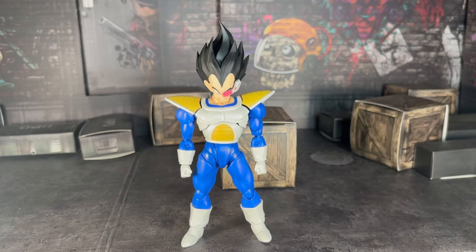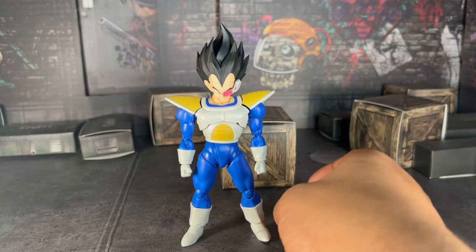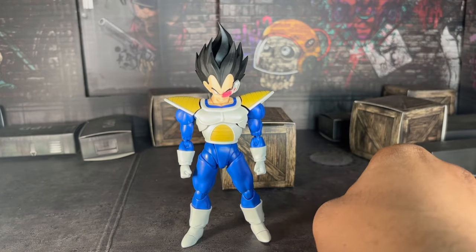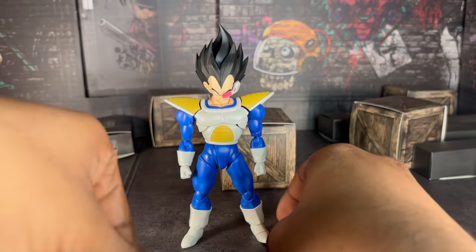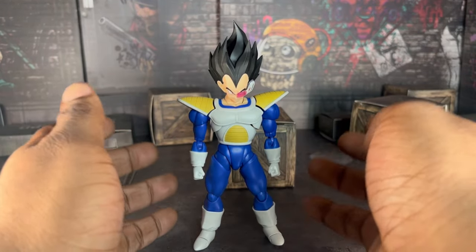I had not bought the Kui figure because that figure comes with the dirty fireworks hand. You know, the one move he did to Kui in the Namek Saga. I love that move. But anyway, we have the figure right here.